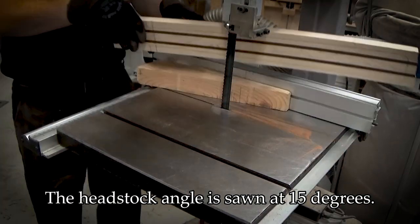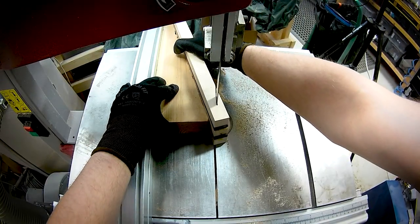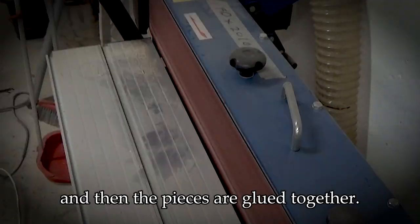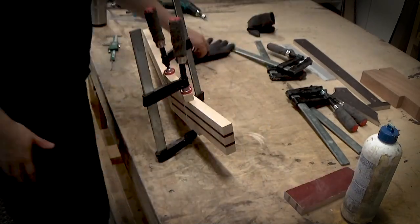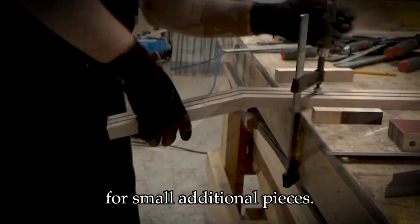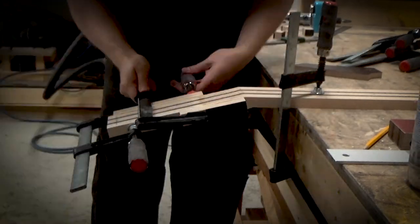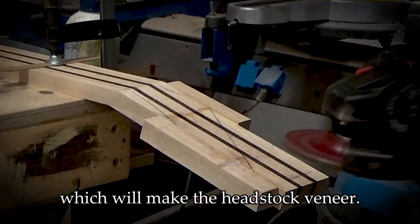The headstock angle is sawn at 15 degrees. Saw marks are sanded down and then the pieces are glued together. I'll plane the sides of the neck plank down for small additional pieces. A thin sliver of mahogany is sawn off, which will make the headstock veneer.